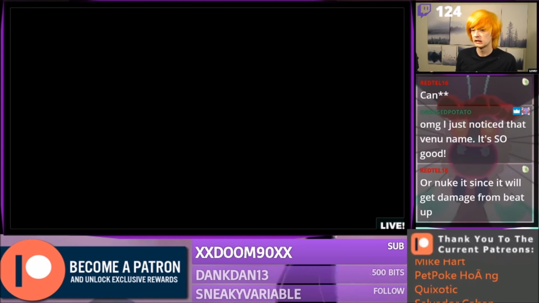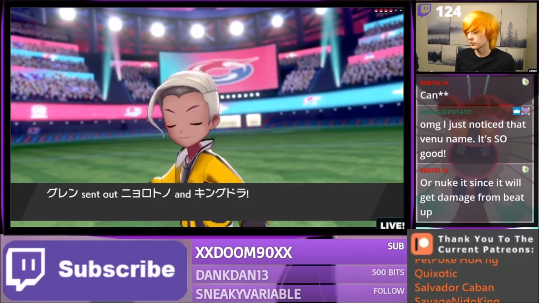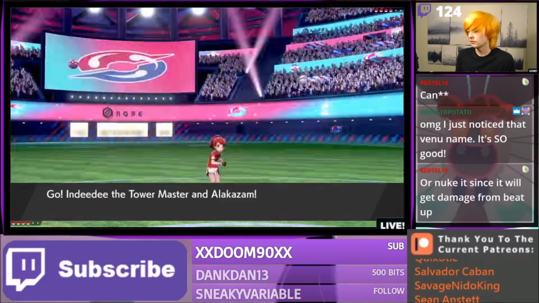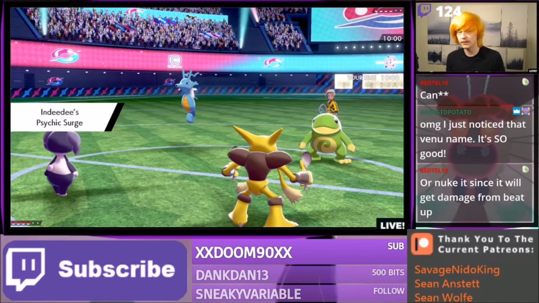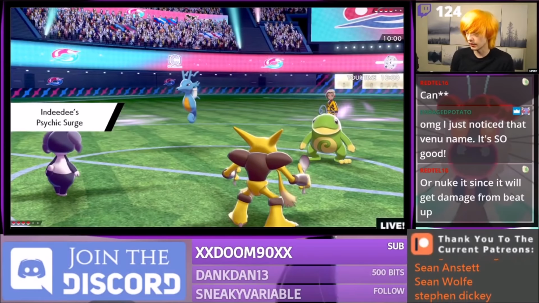Yeah, it's going to be a hard one. This is going to be a really hard game. I want to see if they're just going Politoed Kingdra. If they're going Politoed Kingdra, we'll see how we deal with it. Okay, so I could have just led Torkoal and went Lamau. Let me actually think about what I want to do here. Because, like I said, I have the Sash, right? I have the big Sash, and I'm able to abuse it.